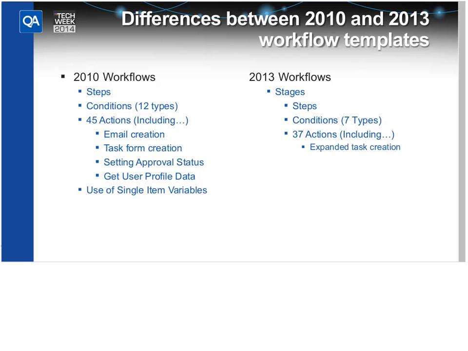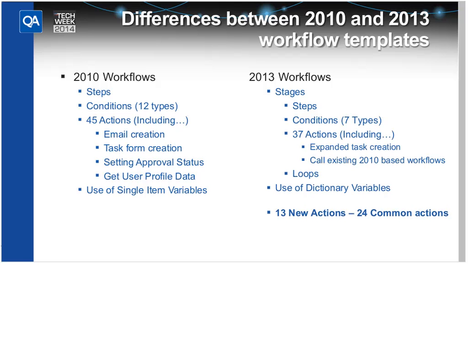So these actions include the ability to create very, very clever tasks. I will be looking at this one a little bit later, along with the ability to call workflows you built using the 2010 workflow system. We also have the ability to use loops. Loops enable me to repeat several actions over and over again. And we have a new feature known as the dictionary variable. Now, a dictionary variable is in essence a kind of container for multiple sets of variables. So I can have a dictionary called user. I could have within that user dictionary various sub-variables for first name, last name, date of birth, and so on. Now, in general grand total of everything I've shown you so far, there are only 13 new actions available in 2013.